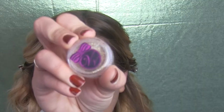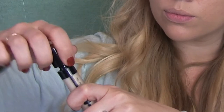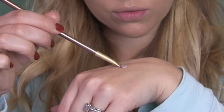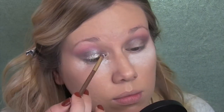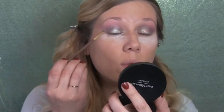Now I'm taking this small detail brush and some Violet Voss glitter. It's a pinkish gold and the Violet Voss glue. I'm going to put a little bit of that on the back of my hand, dab my brush in there, dab the brush into the glitter, and then onto my eyelid. I'm going to pat this. You don't want to wipe it because then it'll wipe off the eyeshadow underneath. So just pat it onto the lid as high up as you want it to go.